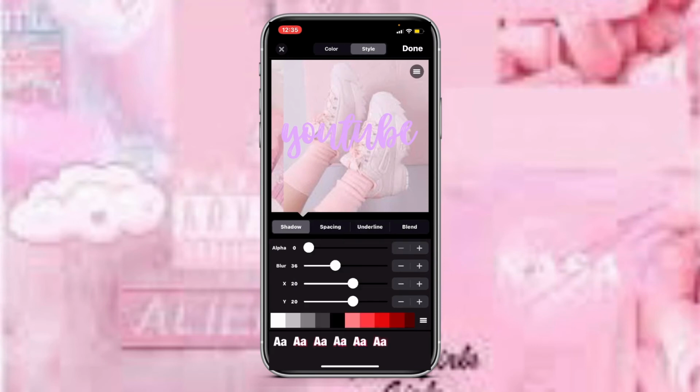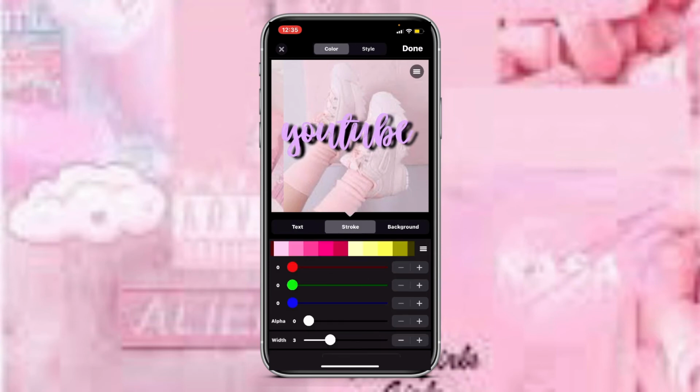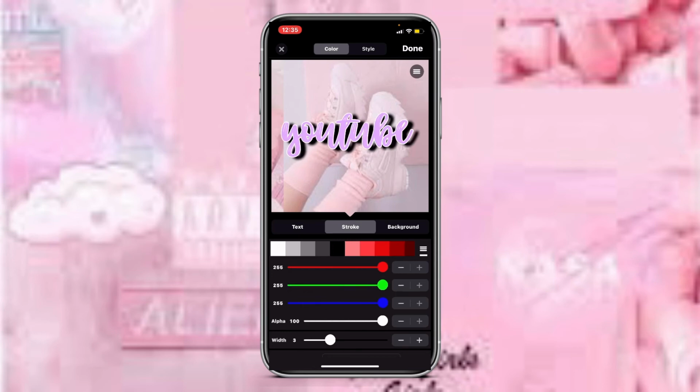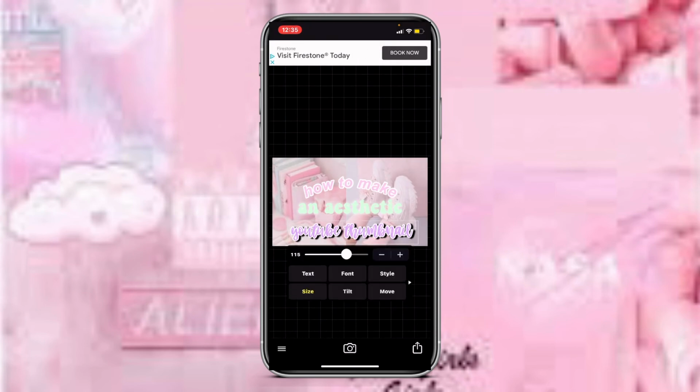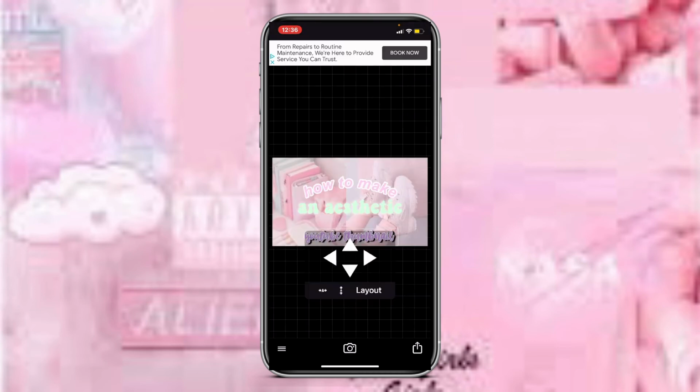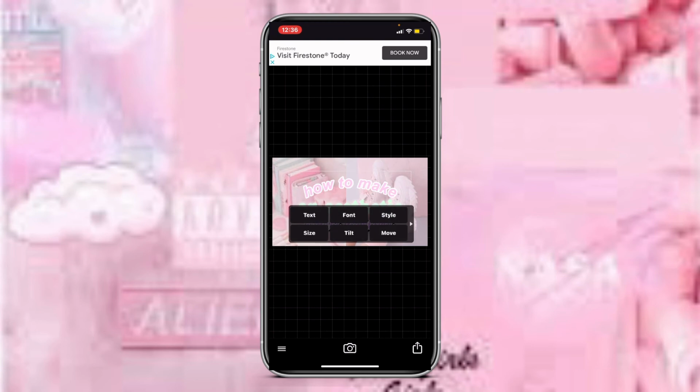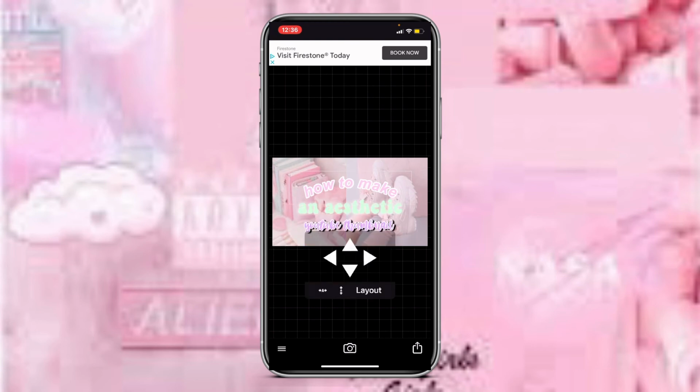And now I think I might keep it like a stroke. Oh, wait, let me change the style. It's going to have a little shadow to it. I'm going to make it blur. And then I'm going to change how far it is. And now I'm going to add the stroke, which is going to be a white stroke. Make it a little bit bigger. That's fine. Now I'm going to make this a little bit smaller, to like size 85. And I'm going to put that at the bottom again and make sure it's right here. So I'm going to move this over a little bit, and I'm going to save the image.